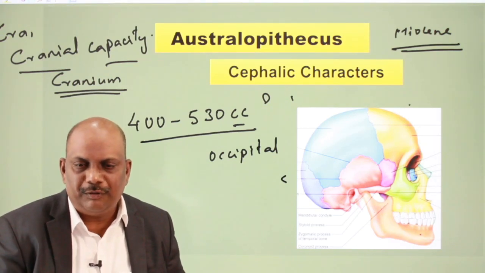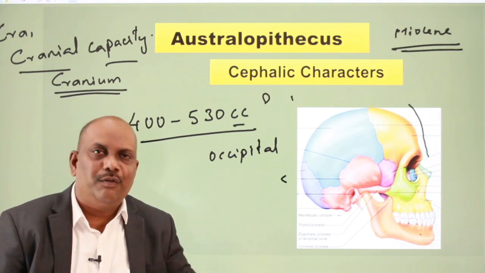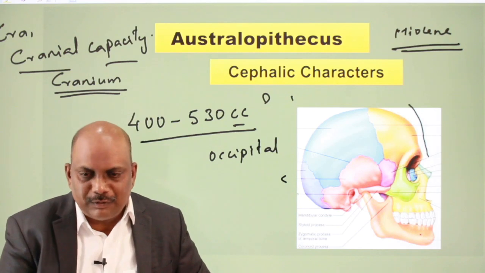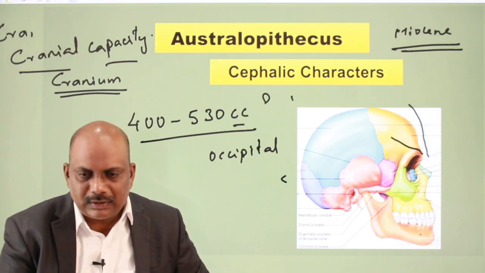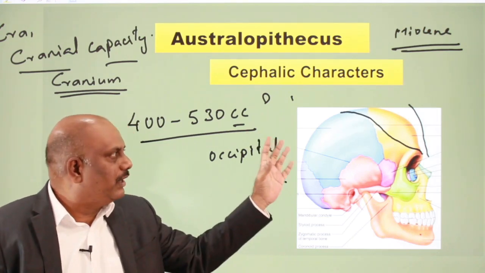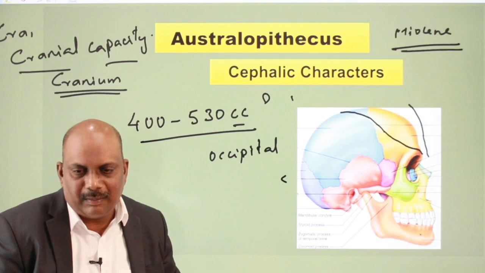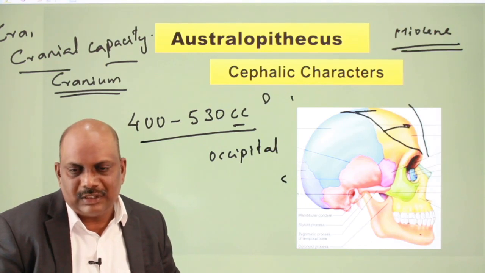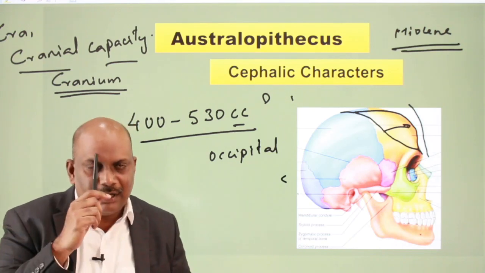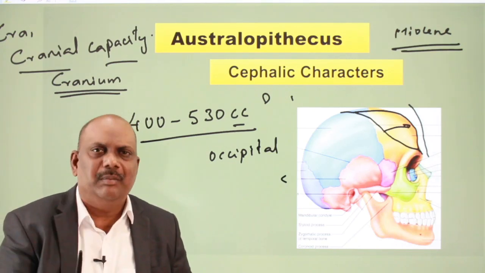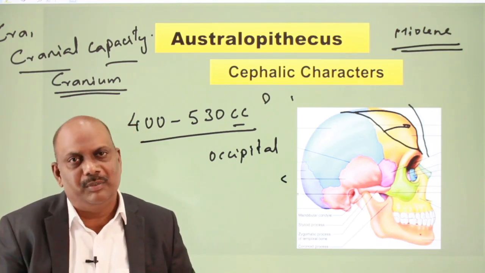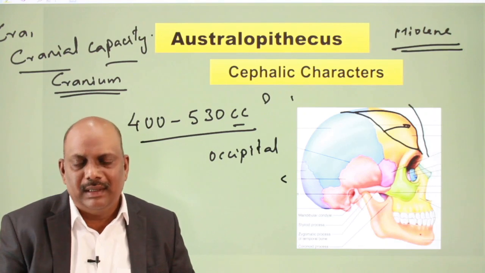See how the forehead is here. Forehead is the seat of intelligence. But for Australopithecus, the forehead used to be sloping like this. It is during the course of evolution that the brain started developing and we got the straight forehead. So for Australopithecus, the forehead is sloping. For most of the primitive apes, even for Homo erectus, even for Homo habilis, the forehead used to be sloping like this.